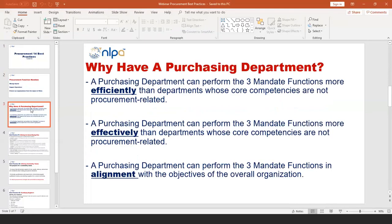And then we have to ask the core question, why? Why are we here? What is our mandate? What is our core purpose? Why have a procurement department? Why is it necessary to have a procurement department? Why is it not better to have the production folks do their own purchasing, the maintenance folks, the accounting folks, the marketing folks, to have all those departments do their own purchasing and procurement of the inputs and the materials that they need to execute their functions? After all, they should know what they need to execute their functions, correct? This is one argument.